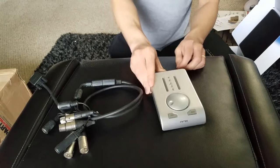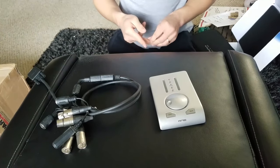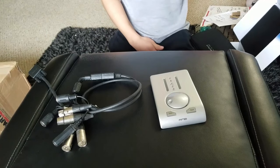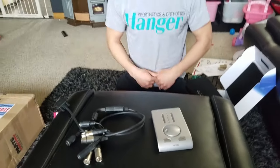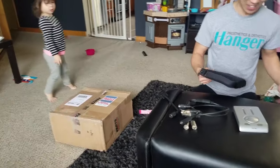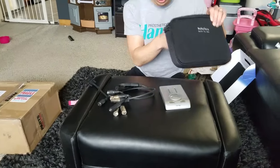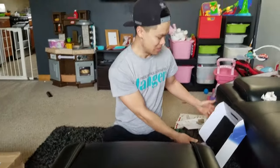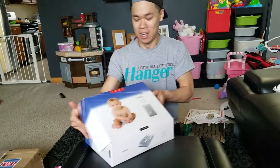The preamps are what really sold me, because the preamps are something you really have to do a lot of research on — that's what's powering your microphones. If you have a really expensive microphone with a crappy preamp, it might as well just be a cheap microphone. And also it comes in this really cool storage and carrying case, so I can take good care of it, which is important to me.